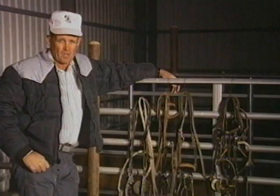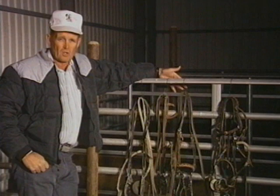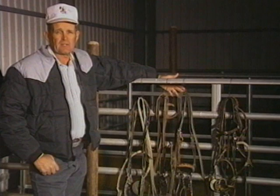All right, now whenever I start a horse to make a roping horse out of him, he should be broke as well as you can get him broke. That's the first thing you have to do. Then whenever you start roping on him, you have to take him out. Most people start him in a snaffle. Then you have to take him out of a snaffle or a hackamore or whatever you put him in, and then put him into these other bridles.